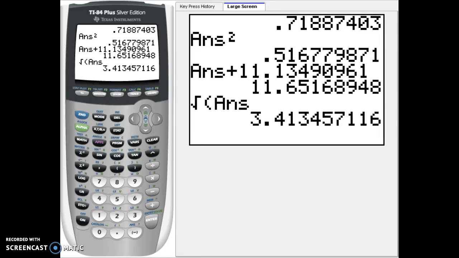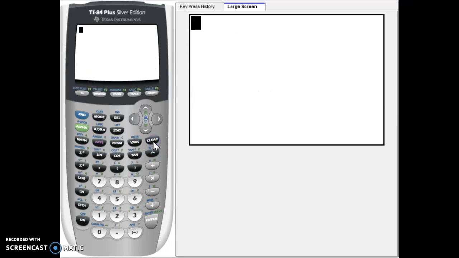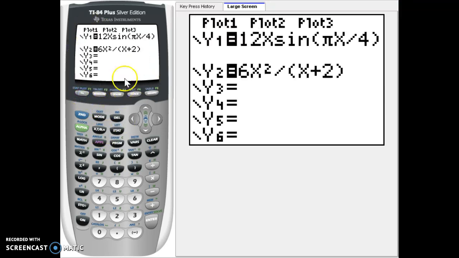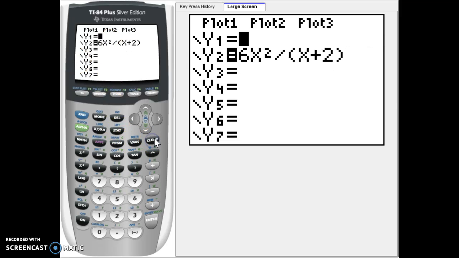It's now time to look at how to work with these functions on our calculator. So first of all, we're going to clear the screen, and we're actually going to use the function that we did in the first example a little earlier when we just did it by observation. To begin, we're going to enter that function, and you probably won't remember, but it's neither of these. I'll just clear these off the screen. And that function was x cubed minus 5x squared plus 2x minus 1.